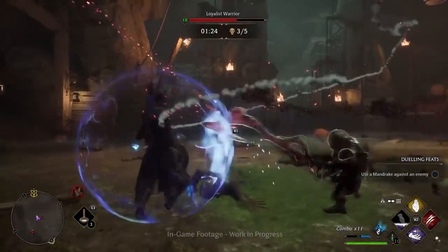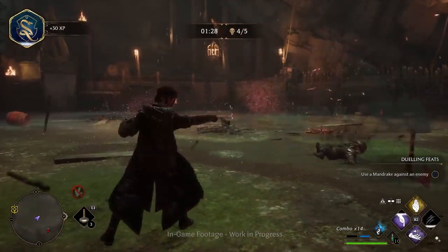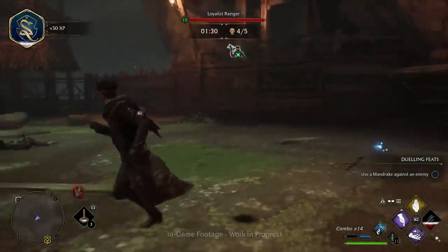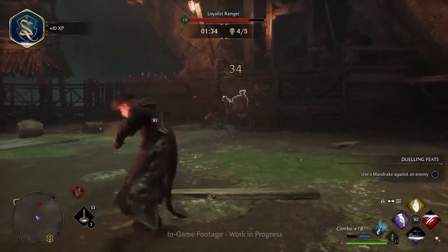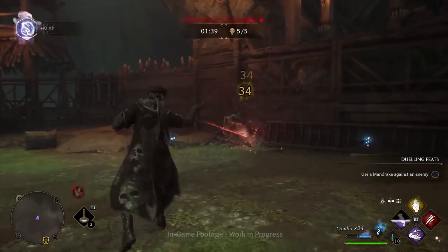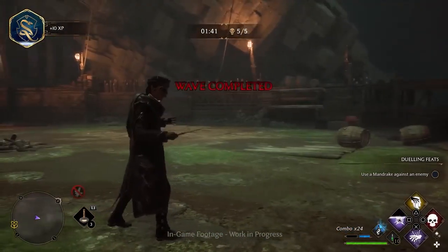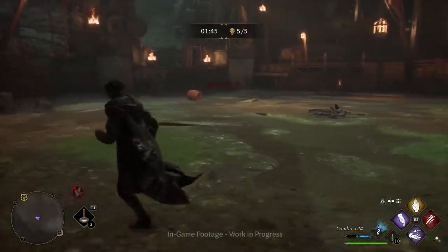Another one on the list that I'm selfishly happy about is the follow camera speed, which is when the camera angle changes to follow which direction the player is moving. Being able to speed this up or slow this down can really help people who get motion sickness easily, like me. It always sends me kind of wonky when the camera is weird. I highly recommend everybody interested in these things to check them out and see if something you might struggle with is taken care of.